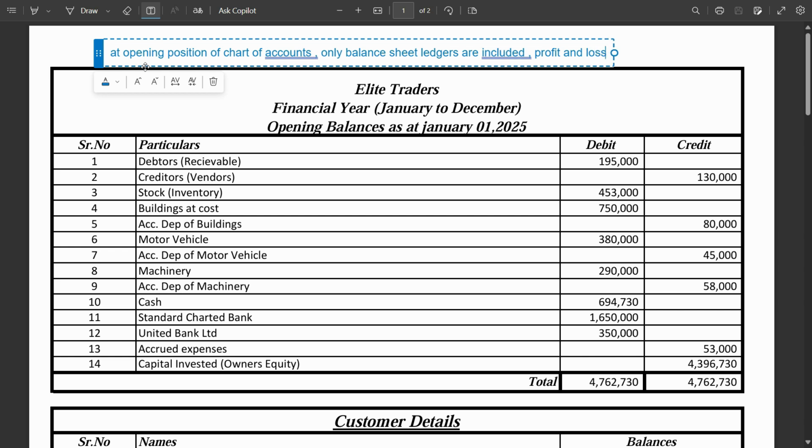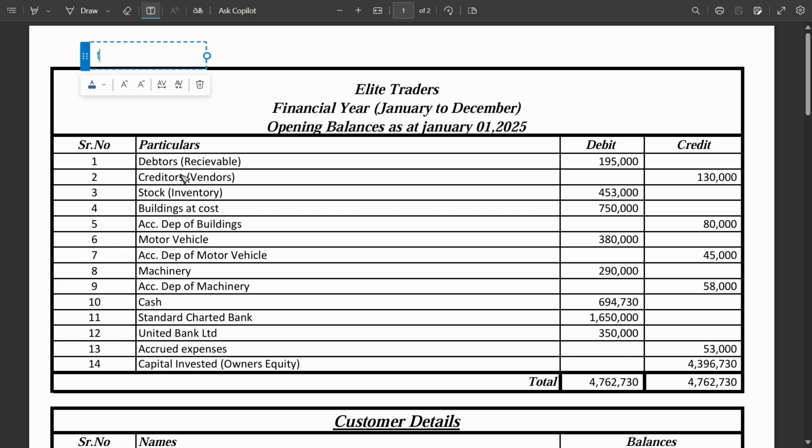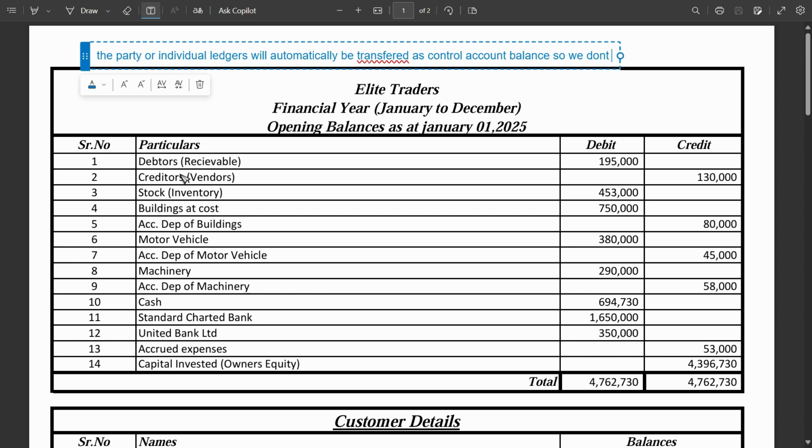Profit and loss is closed as retained earnings, right? And the next point is the party or individual ledgers will automatically be transferred as control account balance. So we don't need to enter that.